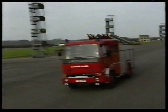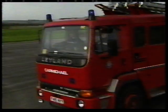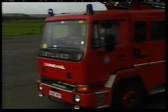The pump engine is the workhorse of the service. It is the basic all-round vehicle and can be fitted out for specialist tasks. This appliance is most generally used as a water tender ladder rescue vehicle. But rather like a Swiss Army knife, when you open up the sides, there are tools for all incidents.